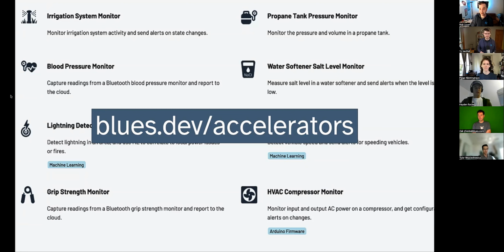We also have much lighter applications, like the one I'm going to show off, that doesn't even need a host microcontroller. You don't write any firmware for it. It just uses the Notecard and Notehub without a host.